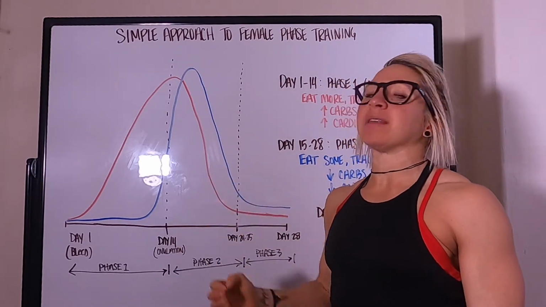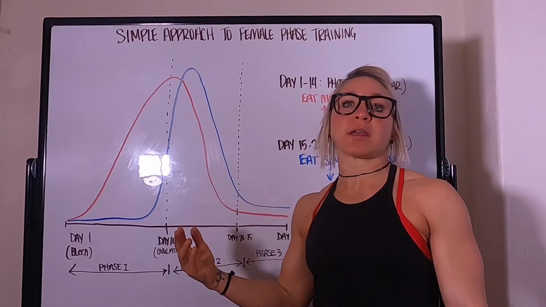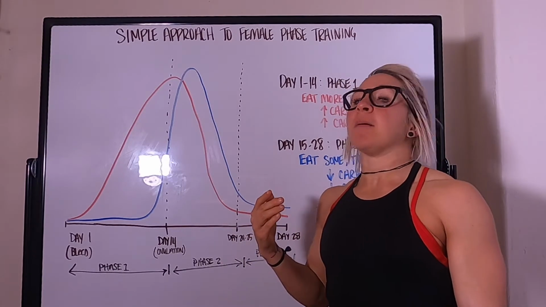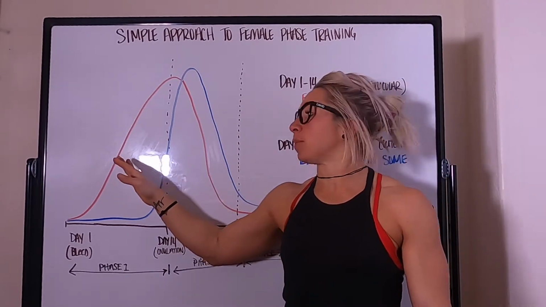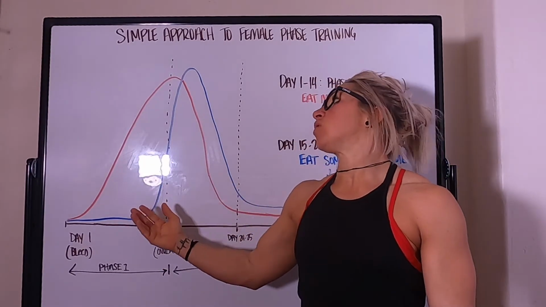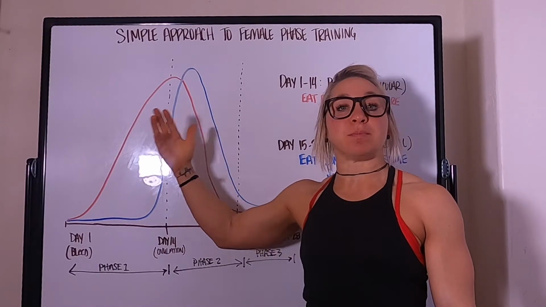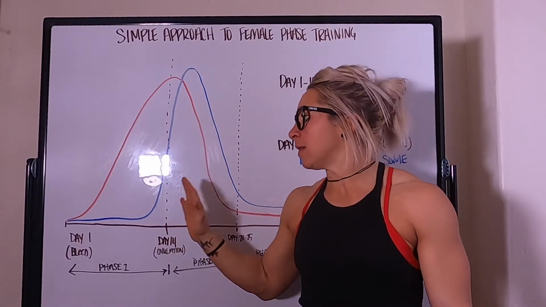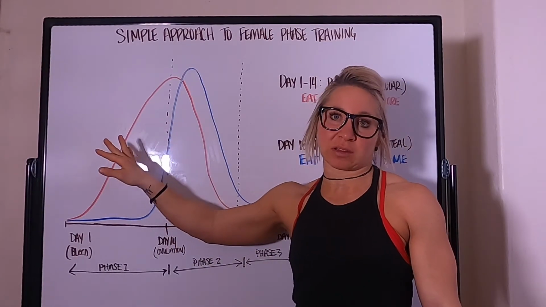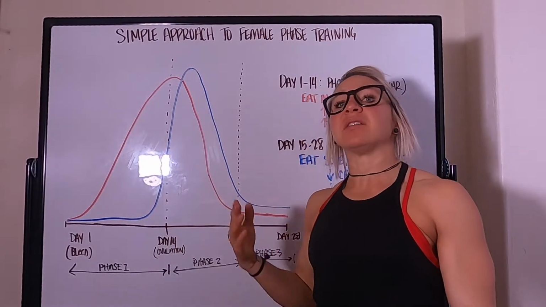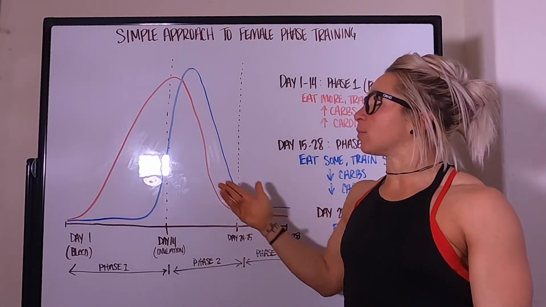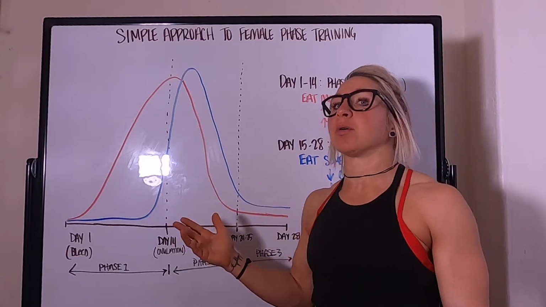And you won't be as negatively affected from those longer workouts, and you'll be, like I said, less likely to store fat when you eat these carbs, and you'll also actually be in a better position. Estrogen is a good growth hormone, so you'll be in a better position to build muscle. So if your goal is to build muscle, I would definitely focus on eating lots of carbs and lifting some heavy weights during these first 2 weeks, okay? And so the next phase is the progesterone dominant phase. So that's phase 2, okay?